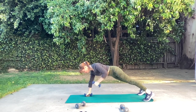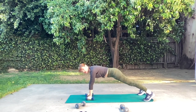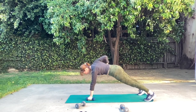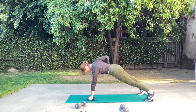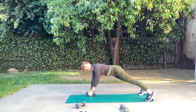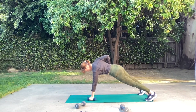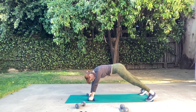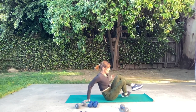And now listen, part of the goal of this exercise is to not shift your weight from side to side too much. You're gonna have to shift your weight side to side, but you wanna minimize it as much as possible. Draw your elbow nice and high, tummy in, 12 on each arm. And relax. From here, just flip over, coming onto your back, and we've got alternating bicycles.